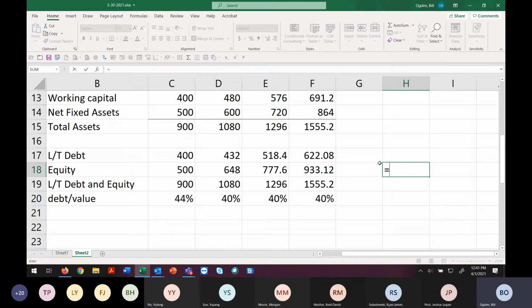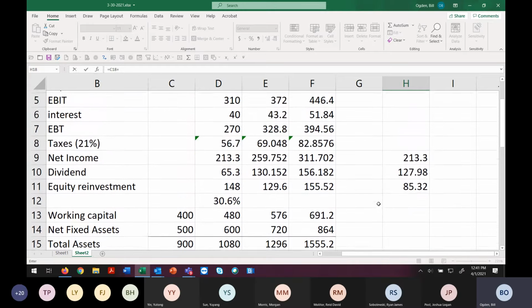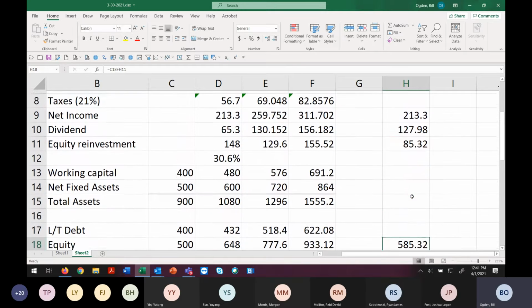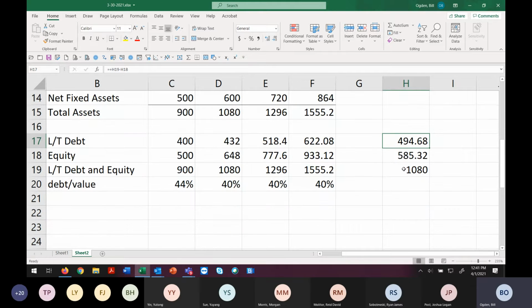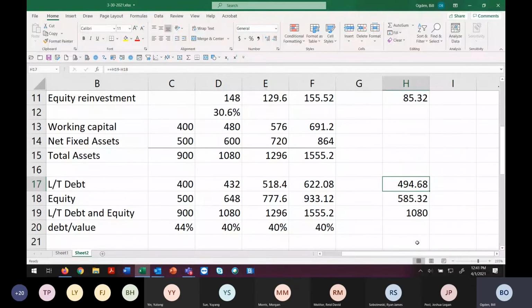That would bring my equity to 500 plus 85.32, and my total assets would equal 1080. So total capital is 1080. That would require of me $494.68.